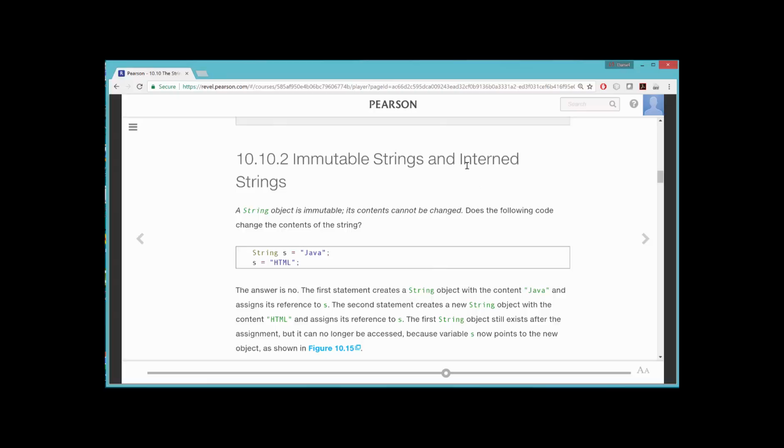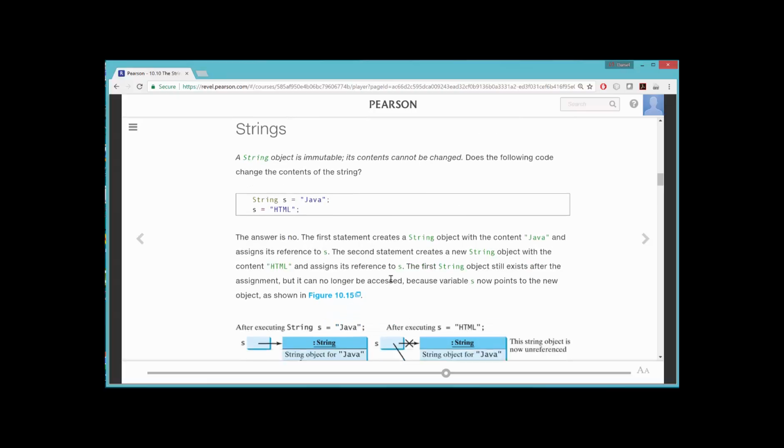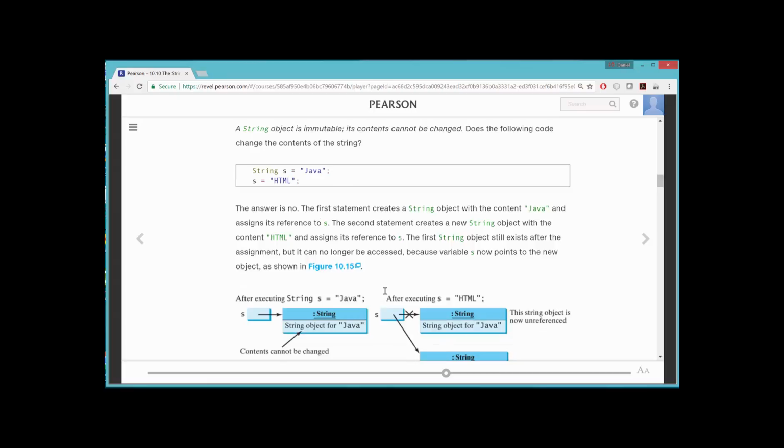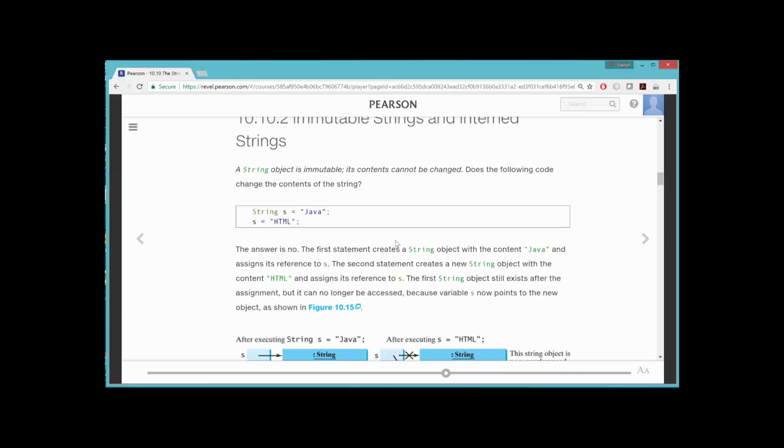There is a concept called interned strings. So what are interned strings? If you create a string using a string literal, that string becomes an interned string. The benefit of interned strings is that they allow you to share strings with the same contents.